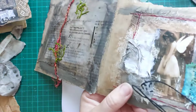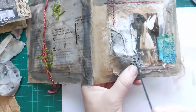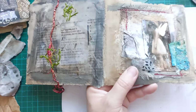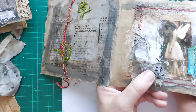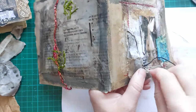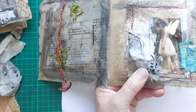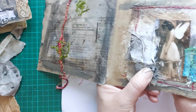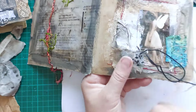So today's tip: when you are stitching, you have to stitch quite closely. Even here, I think this is a little bit too far away from each other, so you still can put some little stitches in between, right?